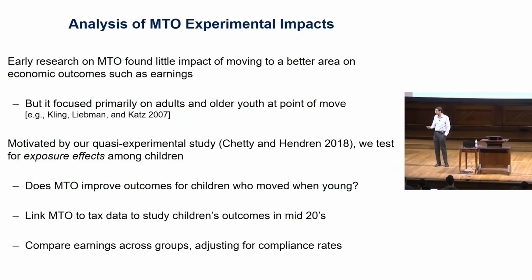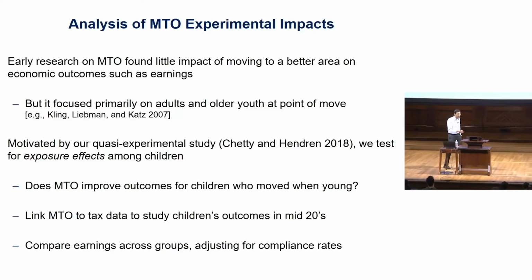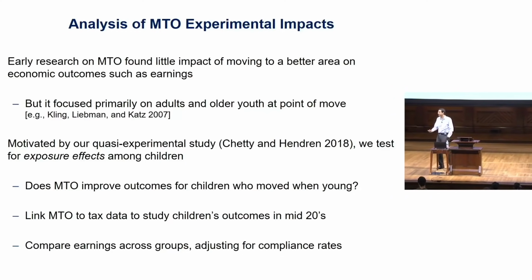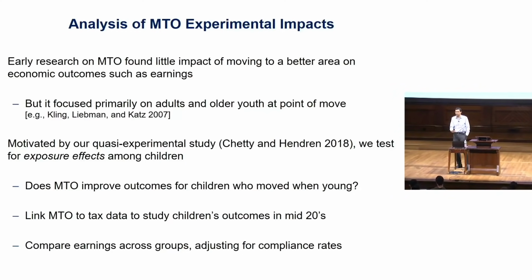And so when we had that result and we convinced ourselves using the quasi-experimental approach that it really seemed like neighborhoods matter, naturally we wanted to go back to the Moving to Opportunity data and try to understand how our findings fit with the prior experimental work, which seemed to suggest that neighborhoods didn't matter. And we had a very simple, very intuitive hypothesis, which is that maybe the earlier studies didn't find an effect because they didn't look at kids who were young enough. That is, if you looked for what we call childhood exposure effects, that is, impacts proportional to how long a child was exposed to a better environment, maybe you would start to see stronger impacts, right?